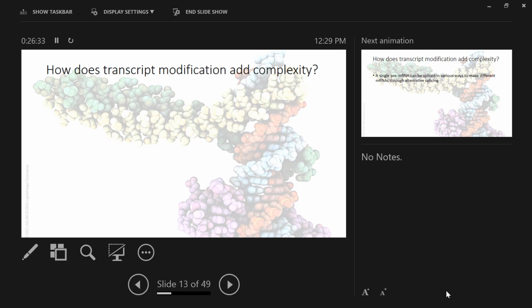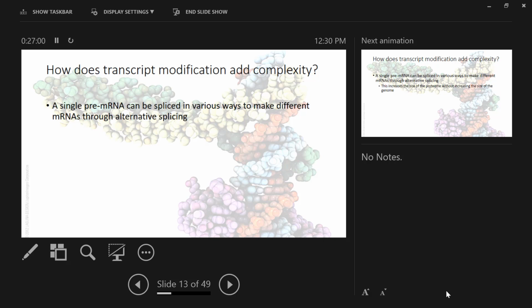All right. So the last question that we will deal with today. How does transcription modification add complexity? And group 6 talked about this having to do primarily with the alternative splicing, where you can take a single gene and you can generate more than a single protein product. You can take a single coding RNA and generate multiple proteins. And so here's kind of walking this through step by step.